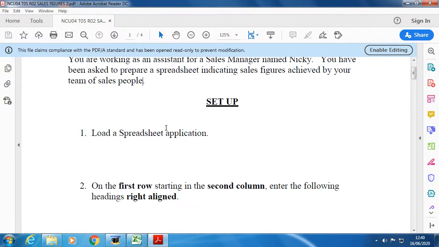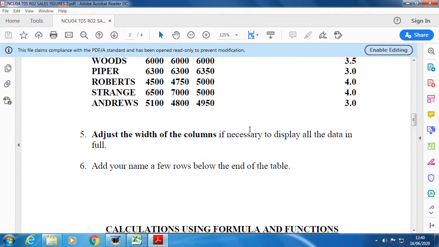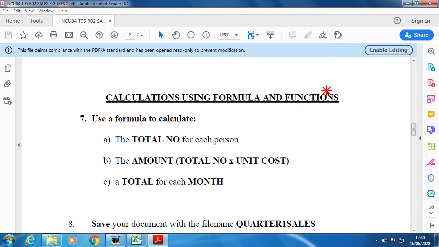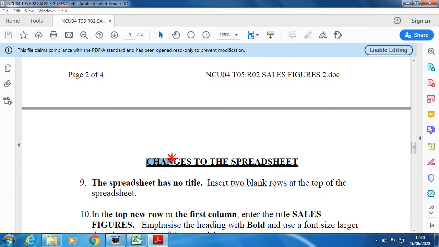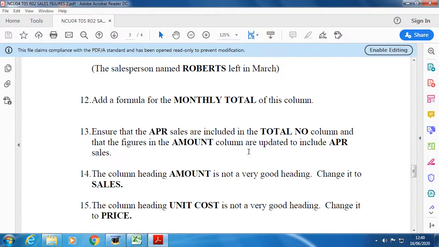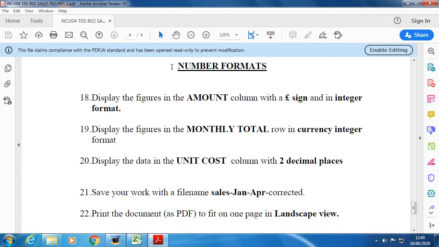Now I'm going to be highlighting things on the screen so that you know which bit I'm talking about. And we're probably going to do this video in several parts because we've got setup, and then later on data entry and calculations and changes, and then correcting errors, and also number formats.